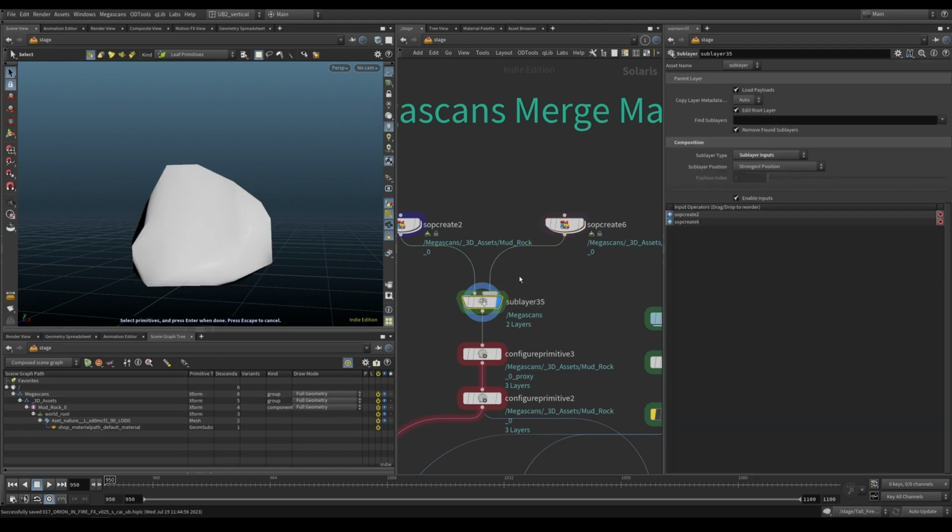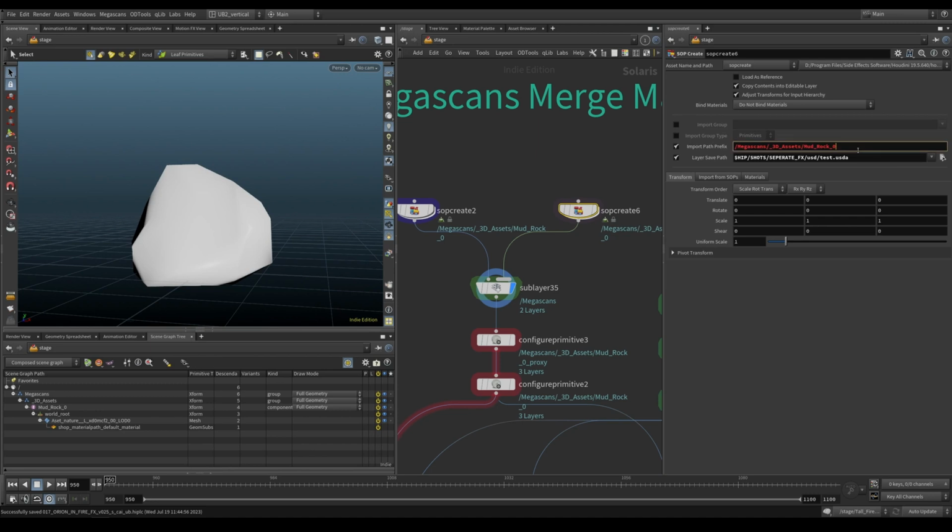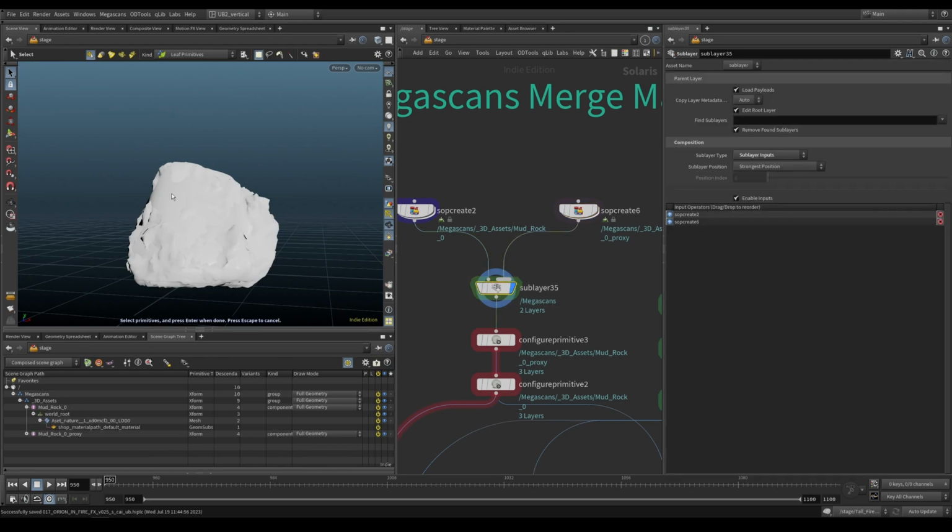Otherwise, this would just get overwritten or replaced because it's the same hierarchy from one to the other. There's this thing called the strongest and weakest position. I'm not going to get too much into that, but just so you know, it's here. Strongest position, just going to add proxy, right? Proxy. So we have both of them here.